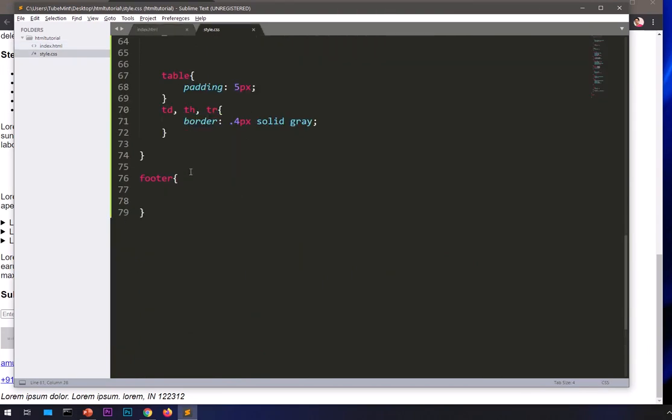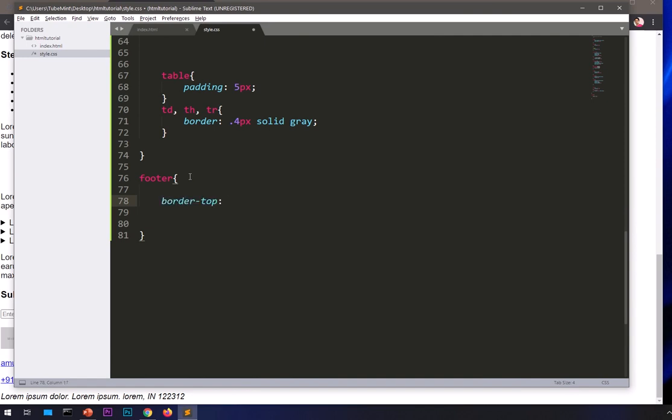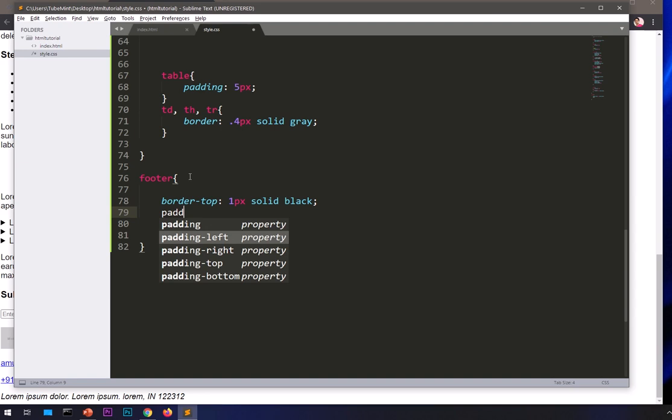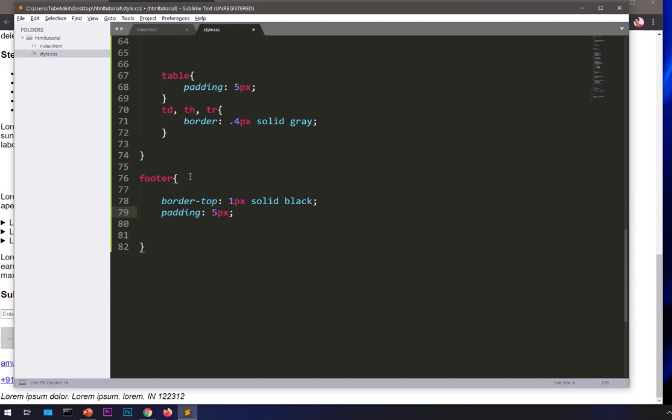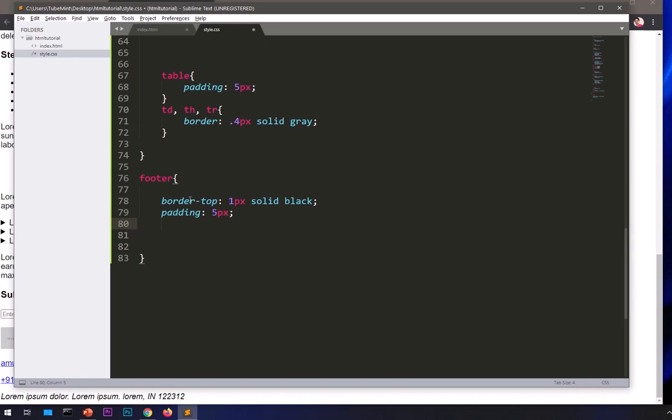Okay, so footer, border top, 1 pixel solid black, and then padding 5 pixel, border top 1 pixel solid black. What happened?